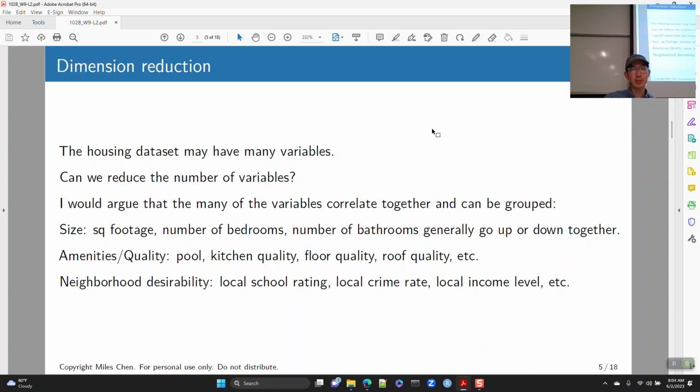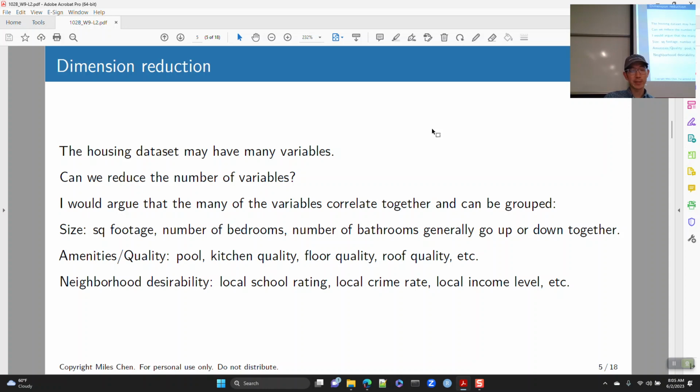Can we reduce the number of variables? A lot of these variables can be grouped into one related to size. As square footage goes up, the number of bedrooms and bathrooms will also go up together. Then you have maybe a variable for the overall feel of the place. Does it feel new and clean, or run down and needing to be fixed up?